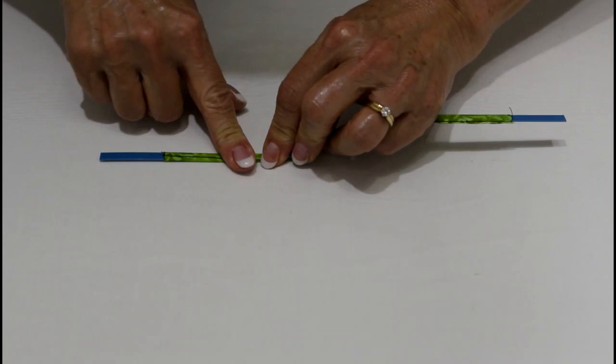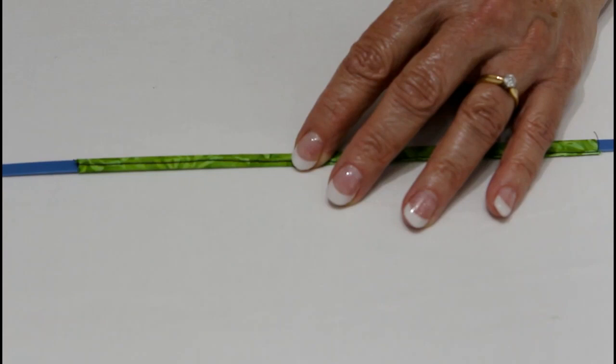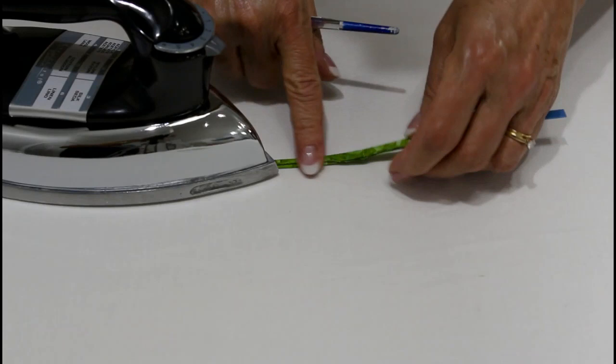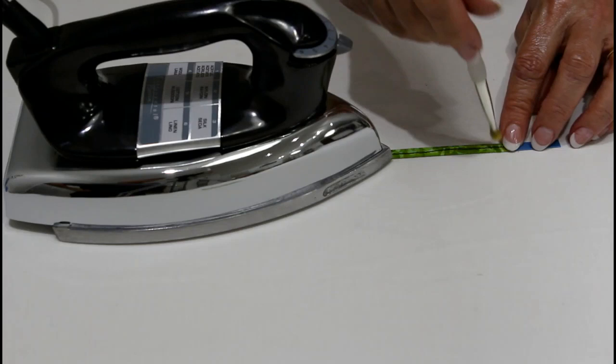Then I'm going to take this seam and roll it — just get your hands in here and kind of roll it. It's not too hard, just give it a little bit of a tug. I sprayed some sizing — I prefer sizing over starch — into the lid of the container, and then I'm going to dip my stencil brush into the sizing and paint this seam. This is going to become the back of my stem, so it doesn't have to be pretty. I'll bring my iron in, lay it right down on top of that strip, and while that's drying, roll the next section over and paint the next section.